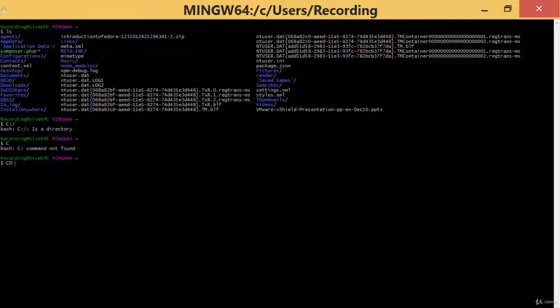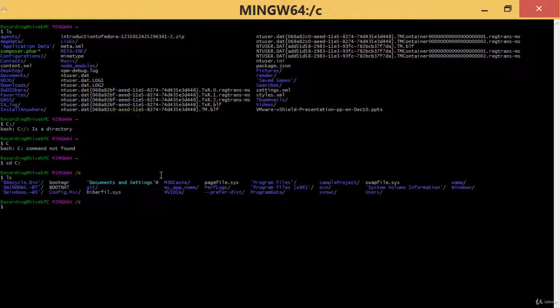So cd C drive. I have switched to the C drive. If I say ls, I get the list of the files. So that's how it actually works. We have vamp, and blue is for the folders. So we have a git folder over here, so I'll move to the git structure. Point to be noted, it is absolutely similar to any other Linux command terminal. So I have pointed to the git.